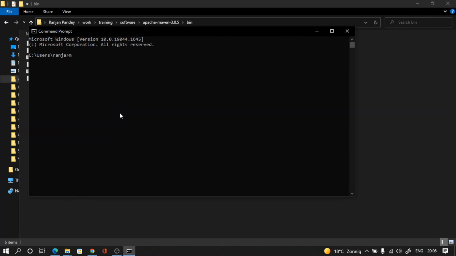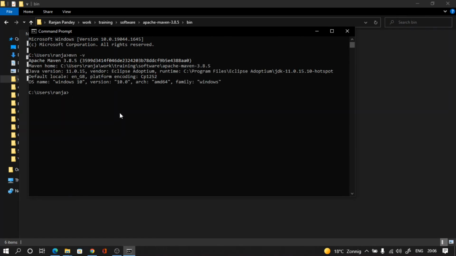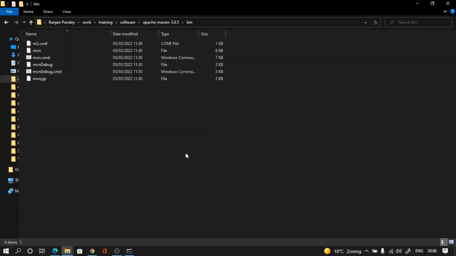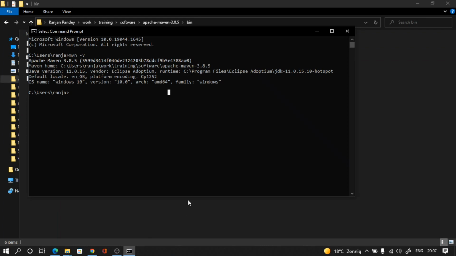And now try to type the command mvn -v, and this time you will see it will show you that you have installed Apache Maven version 3.8.5, which is this version, and this is the path where it installed the home, and of course this is talking about the JDK version which is installed in this computer. So in this way, now we have successfully installed Maven, which is going to be our build tool, and we can run the Maven commands from anywhere in our computer because we have set it in the environment variables.